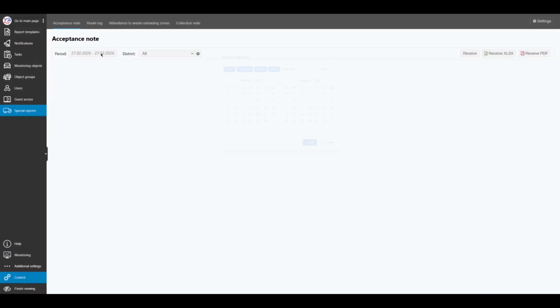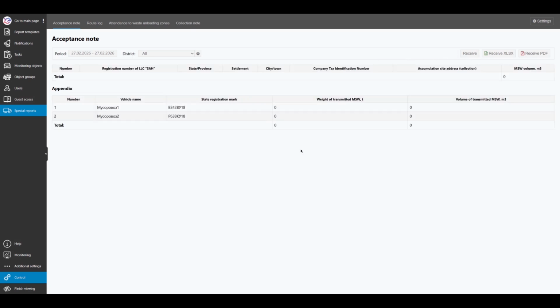The Special Reports section is designed for generating specialized report forms, for example, by the number of garbage cans lifted for special equipment and the weight of the contents of these cans. This section includes specialized forms according to requirements. Such reports can be developed upon separate request. They will be unique and unavailable to other users of the system.